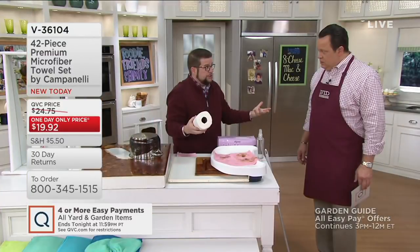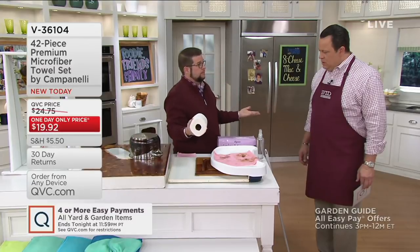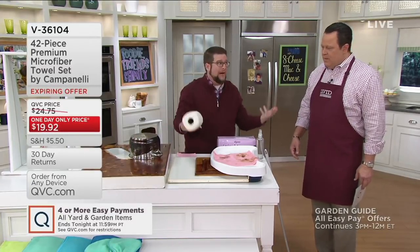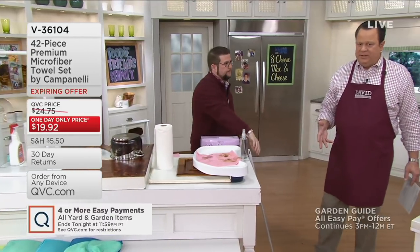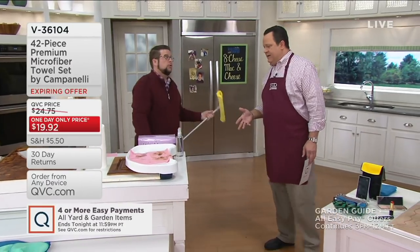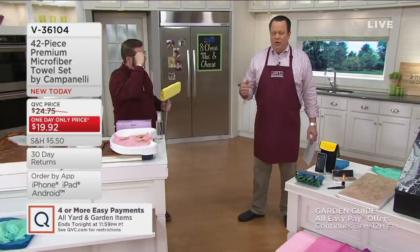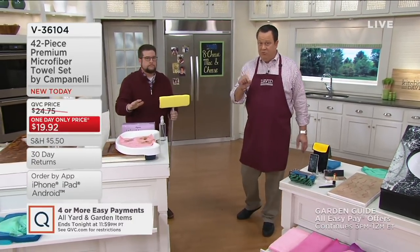Think about it. When you go to the store, do you see aisles and aisles of disposable paper products, or aisles and aisles of microfiber? Disposable paper products. Right, because they want you to come back and buy it over and over again. You don't see microfiber very often in the supermarket because that's something that is more sustaining. The supermarket folks want you to come back. What we want you to do is buy microfiber so you're saving money in the long run. That's correct. Absolutely. 6,500 sets are now gone.